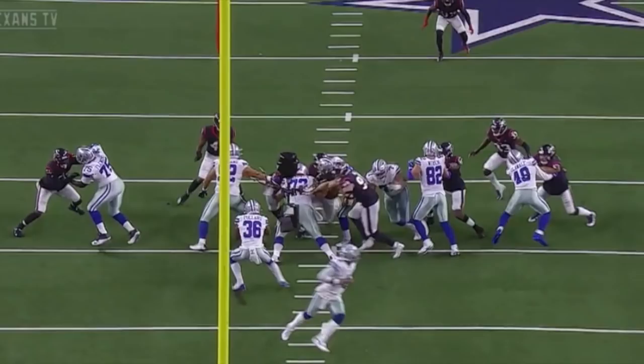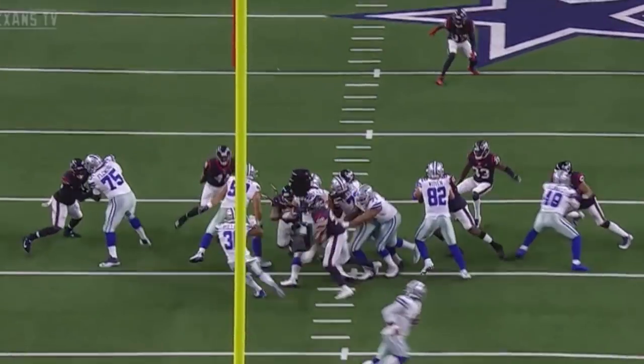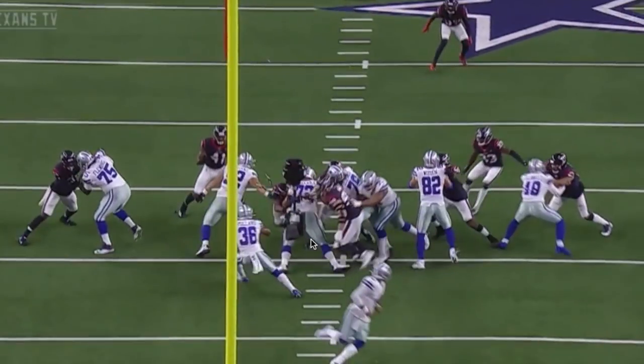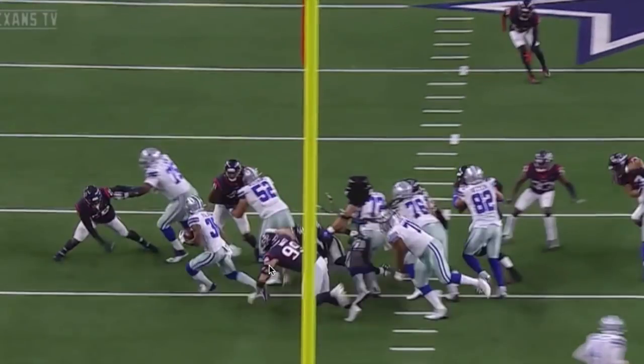So now Tony got to make a decision quickly, right? In reality, we want to be hitting this B gap right here because that's just the leverage, right? Cam Fleming looks like he has this thing secure here. It looks like Connor Williams is going to climb to 41 and that everything is going to be great. But if I roll it a little bit more there, JJ is really forcing this front side cut from Tony here, like he's really forcing Tony to bounce this thing outside. And what that does is it messes up the leverage for these blocks here.